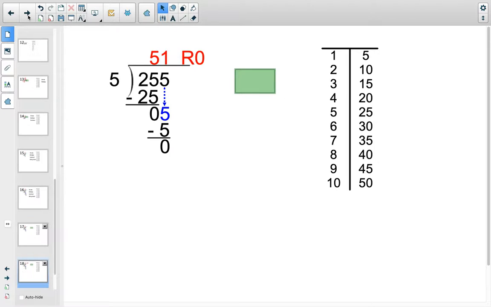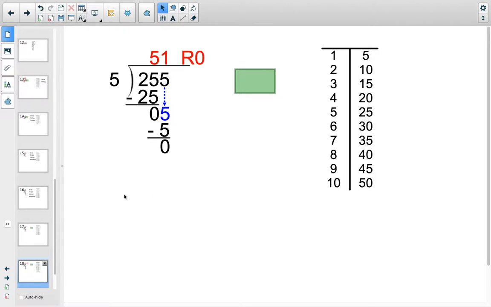All right, so I've brought down the 5 and I've got 0. And because that's a 0, we say the remainder is 0. Sometimes this isn't so neat and you get a number here that's like a 3 or a 2. The 5 won't go into it, but it's still there, so we have to account for it. So what we've got now is 51 remainder 0. We write the R to say remainder 0, and that in fact is your answer.